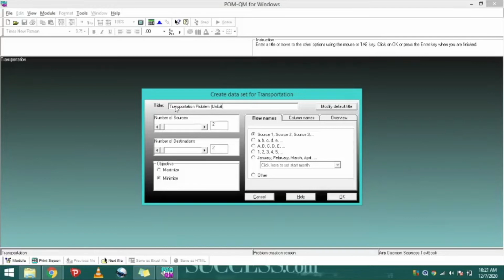Okay. So, I hope you have your notes with you right now. This is just the same with our problem regarding the Clear shampoo, their distribution from their production going to the warehouses. So, as you can remember on that problem, we have 3 sources, which are Hanoi, Manila, and Beijing. So, let's have here 3. For the destination, we also have 3, which are Seoul, Sydney, and Tokyo. So, objective is to minimize because we're talking all about transportation and we have cost here. So, we should minimize those costs and click OK.